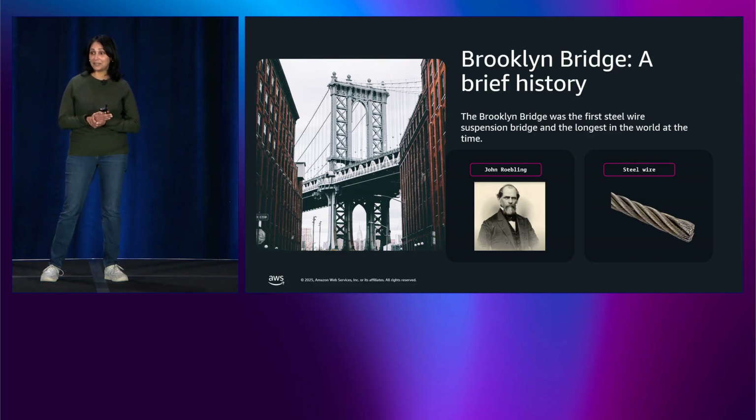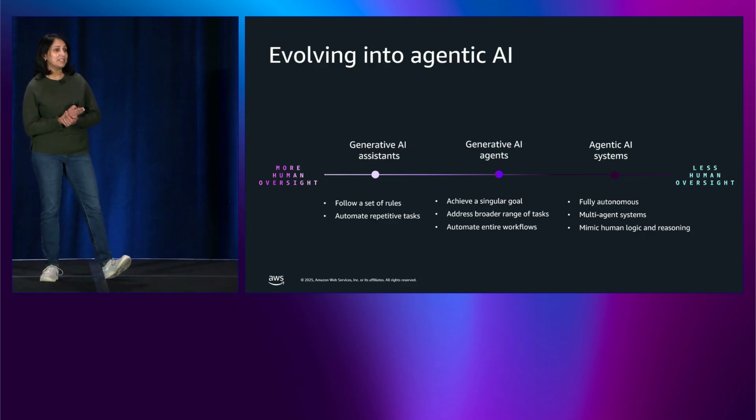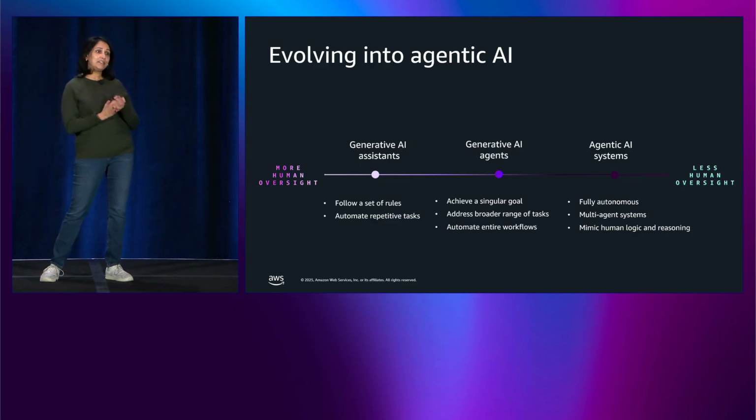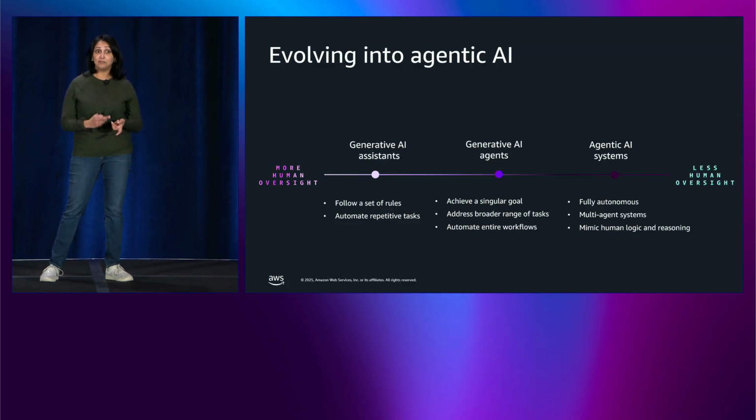Now, we stand at a similar moment in history. For decades, we believed that many forms of intelligence, reasoning, creativity, language, were uniquely human domains. We believed that scaling models beyond billions of parameters was beyond our computational reach. Yet, breakthroughs arrived. Transformers, foundation models, RAG, and reinforcement learning. And now, the impossible seems inevitable.